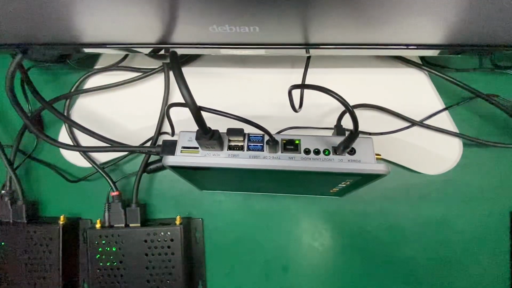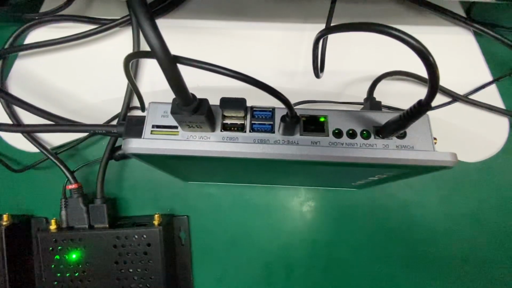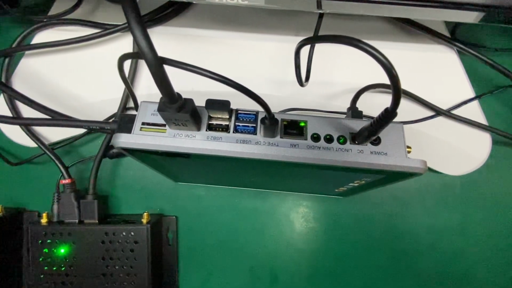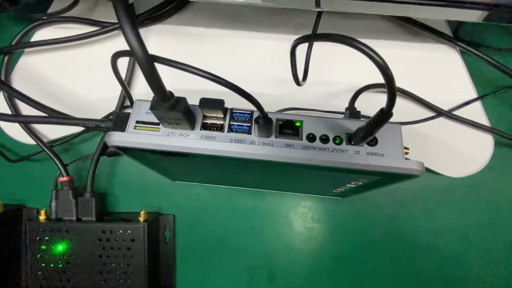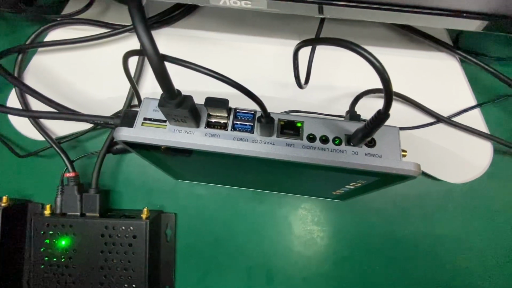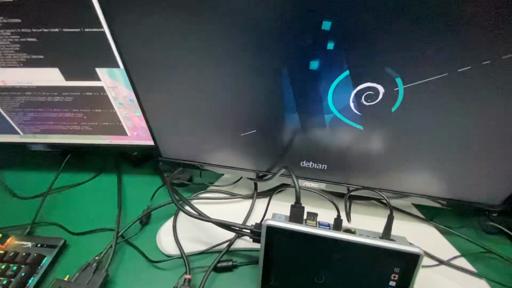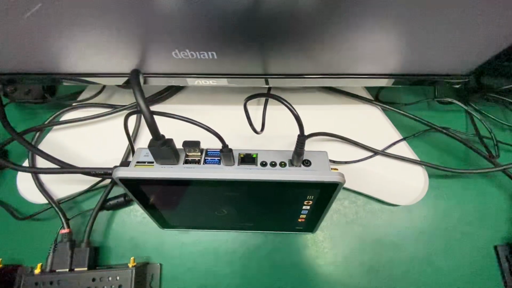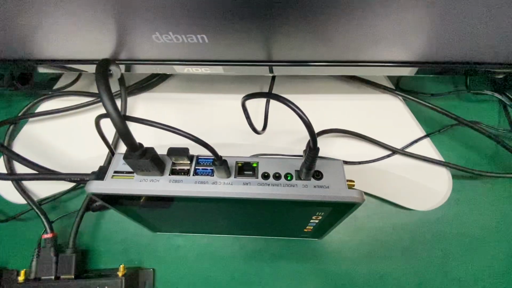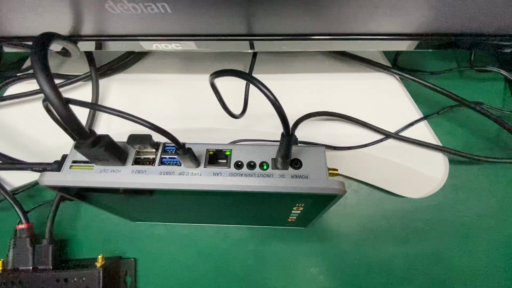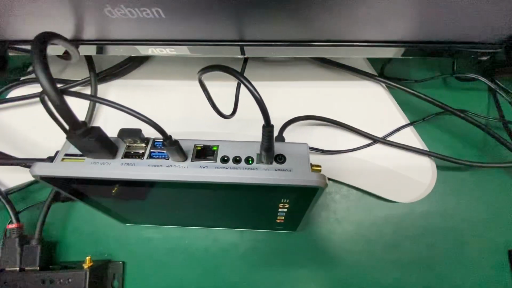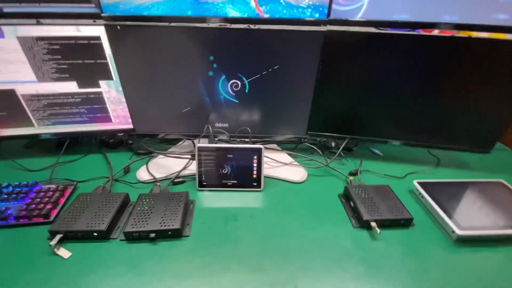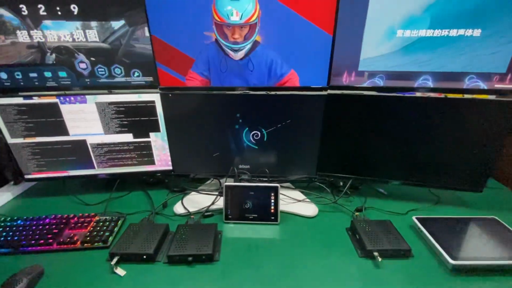I'll have a look at the device. Here we have a micro SD card, an HDMI output, two USB 2.0 and two USB 3.0 ports, and a USB Type-C connected to the computer. We're going to use ADB to control the device and input the command to do the video capture. There's also LAN Ethernet, three audio ports, DC power, and a power switch. Okay, so we're going to use a command to capture the videos one by one.